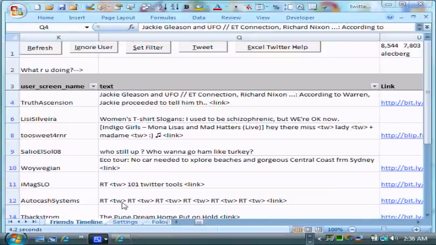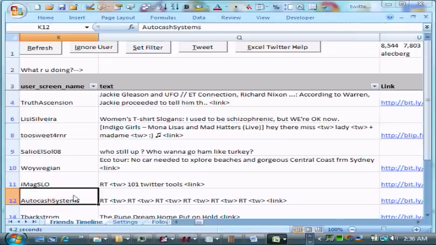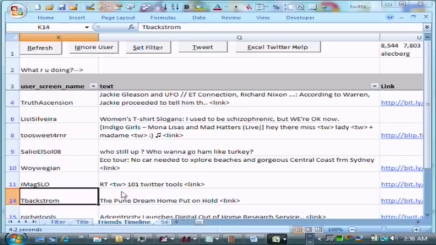Another thing we've done, we've taken out the retweets that can confuse things, and you can come here and block him, ignore user, and he gets pulled out. We'll never see his tweets again, yet he will receive our tweets. Anyway, that's under development. Keep an eye out on Twixel.com. The software will be available soon.